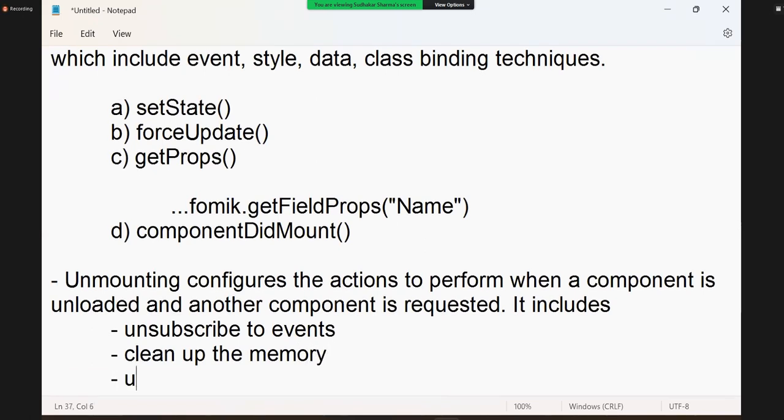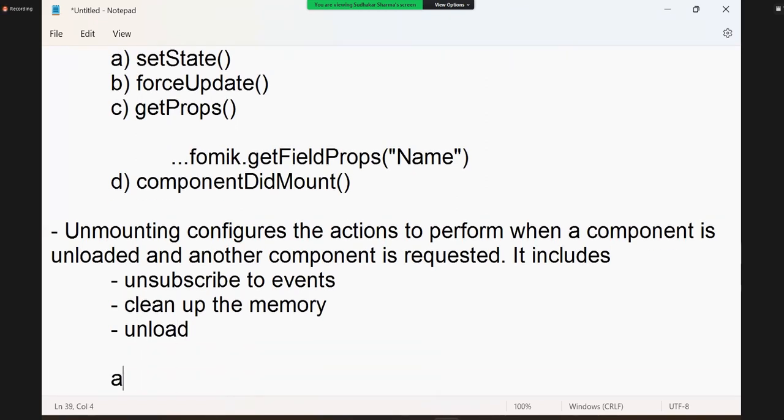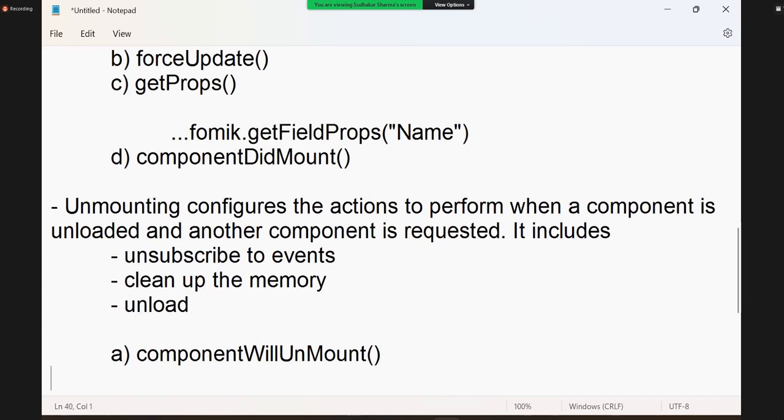And unload, right? All these things will happen. And the event here is component will unmount, right? That is the event, component will unmount. At the time of unmounting, you can configure here what actions to perform.